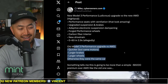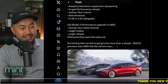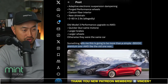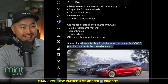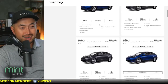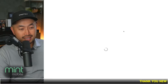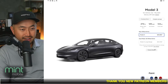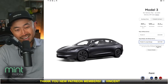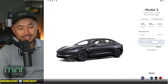They've really made a lot of enhancements and updates. This is why Mike at Cyber Owners is saying something tells him this is going to be more than a simple $5,000 premium over the all-wheel drive like the old one was. If you take a look at the current Model 3 Highland, it's priced at $47,740. So we could see something like $54,000 — that's about $7,000 more. I could see that being realistic.